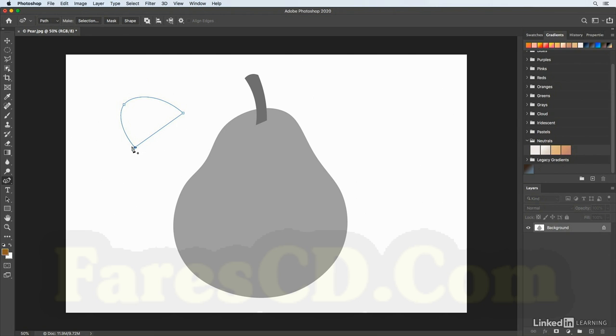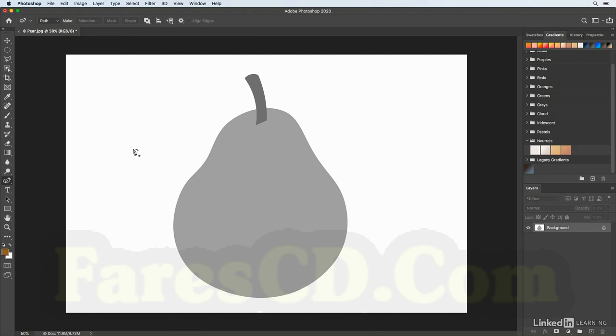The reason that we selected the selection tool and then set the option in the options bar to all layers is because this double click behavior won't work if it's not set to all layers. So what we're drawing is called a Bezier curve, and the paths that we draw are going to be vector, and the beauty of that is that they can be scaled without any loss of quality. All right, I'm going to delete that first point and tap again in order to delete the second point.